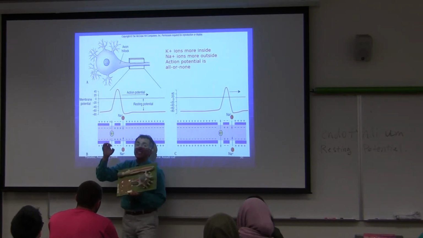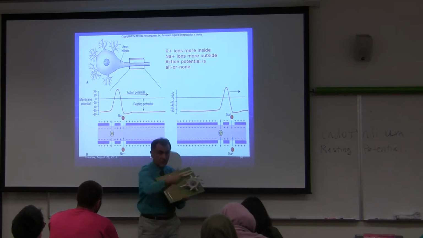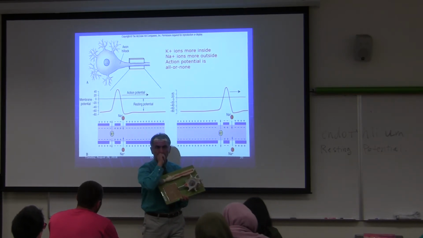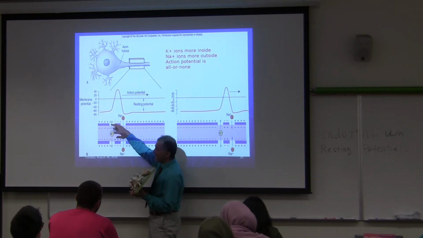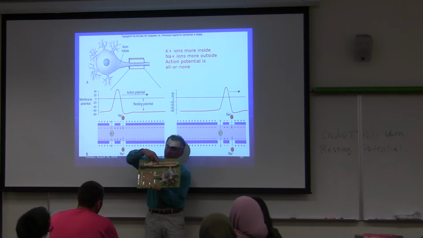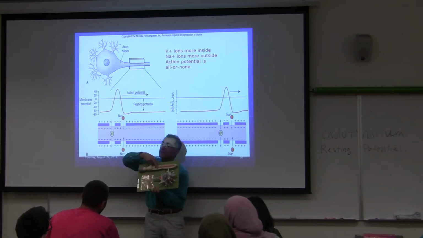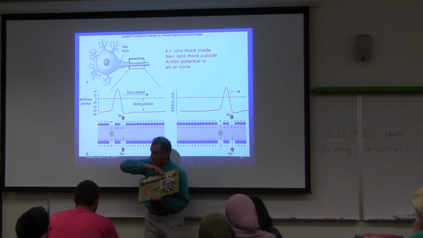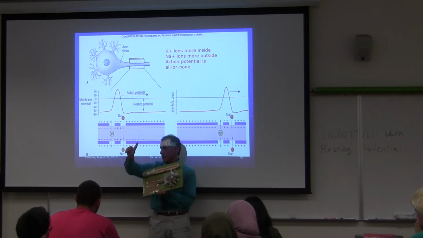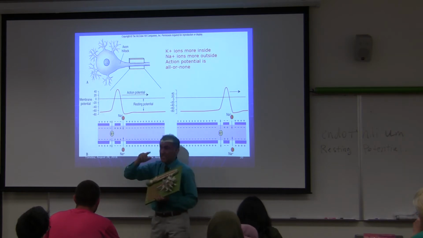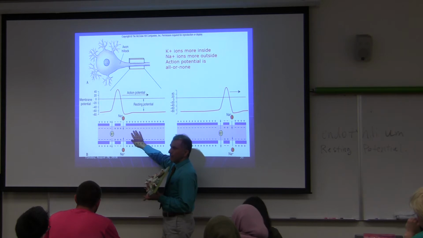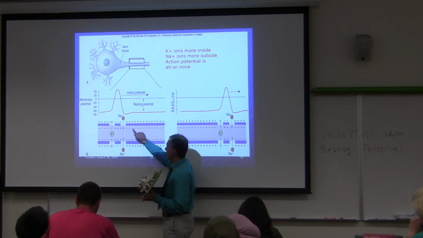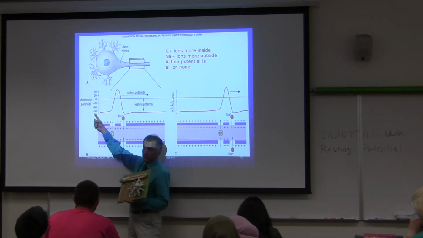The cell is at rest. I have not touched it. Are you with me so far? Okay, so the cell is at rest when you put one electrode outside, one electrode inside, and the voltmeter here, and the face of the voltmeter has the gadget that reads minus 70 millivolts. That means the inside has a lot of negative charge, minus 70 millivolts.